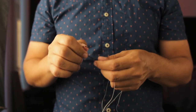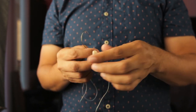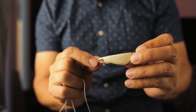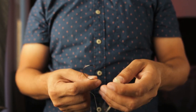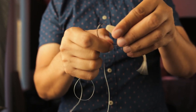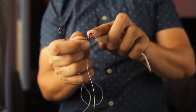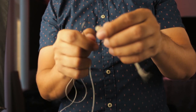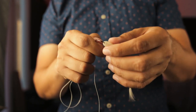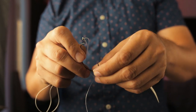Now you're gonna hook up your fluke. This is a zoom fluke. This is called a Texas rig. You basically want your hook to be inside the bait this way. So first, you want to go into the bait from the front this much, so about a quarter inch. That's where the gap is, right? So you go in about a quarter inch. And then you turn straight down and you come out the bottom. Okay?